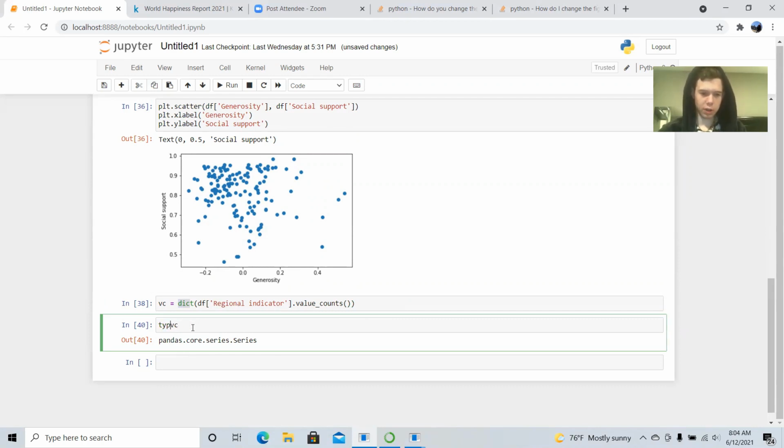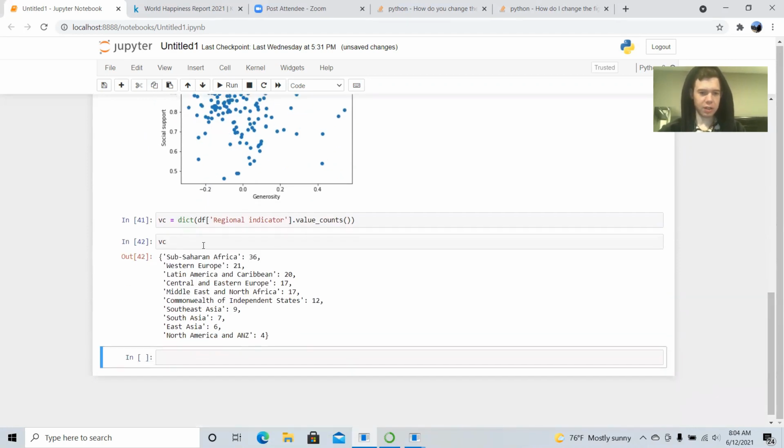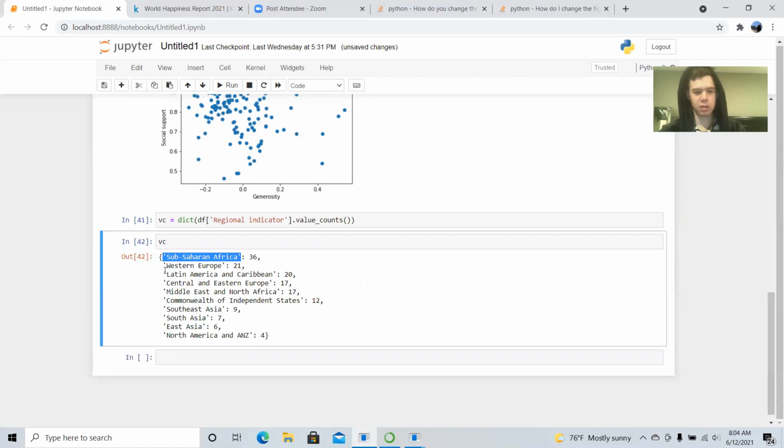So I'm going to show you what a dictionary looks like real quick. And by the way, I run code using Shift Enter, although there is this run code button. I just think Shift Enter is much easier. So now we've got the dictionary. In a dictionary, just a little Python 101 here, we've got keys, which in this case is the region, and then values, which is how many countries are in the region. But the keys and values can be anything. You could have numbers for the keys and regions for the values. Whatever's on the left is the keys, whatever's on the right is the values.